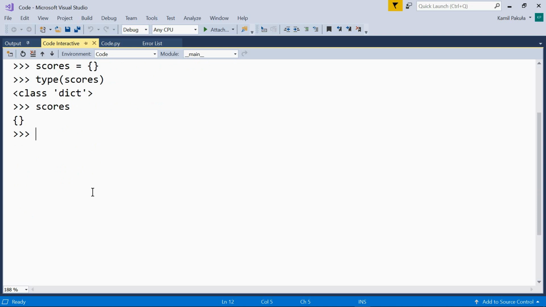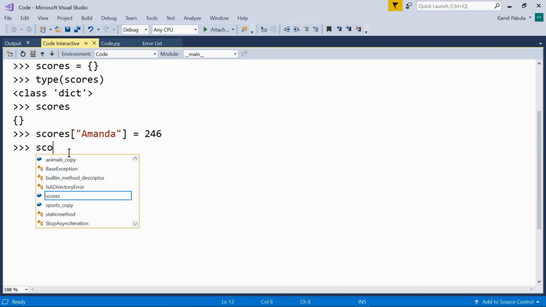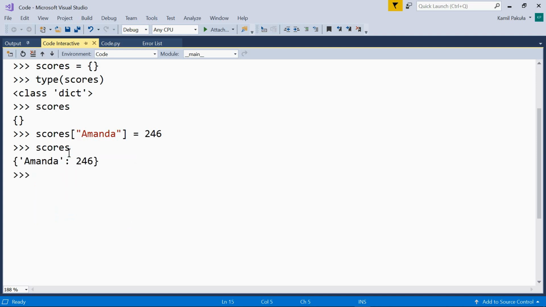And then we can add elements to this dictionary. So, scores with key Amanda equals 246. Now our dictionary already contains one element, a key value pair.